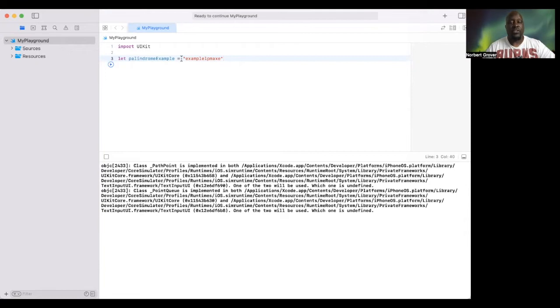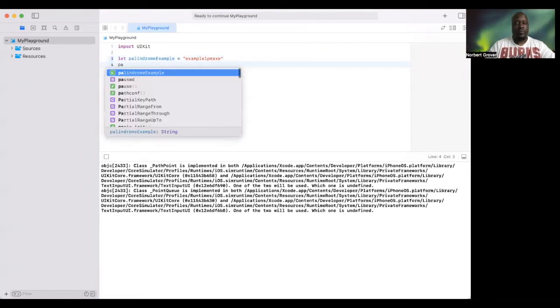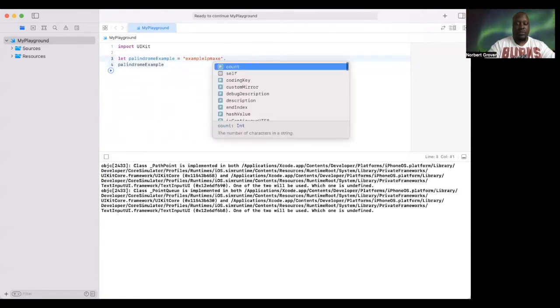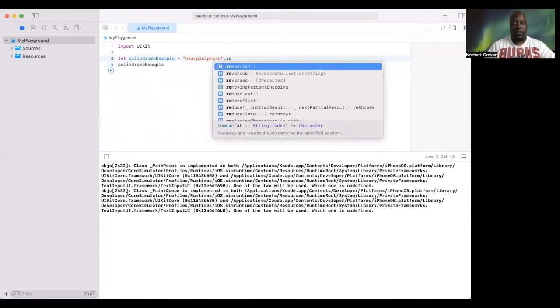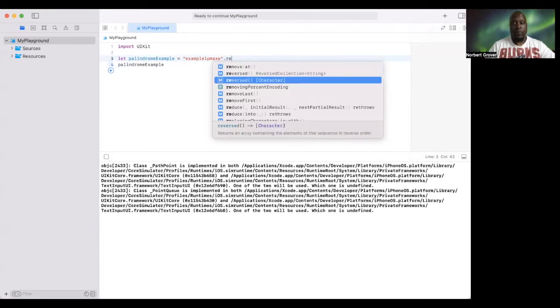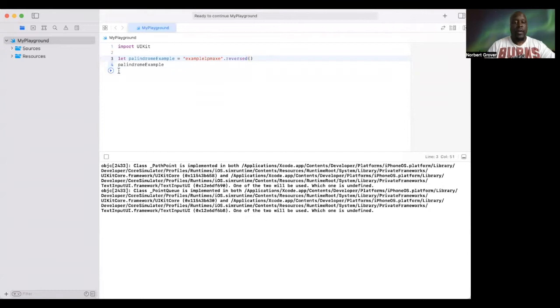It is the same. If I take this and reverse it, it is the same. Right? So I'm going to do it like this. Palindrome example dot reversed. And of course, that is not a string.